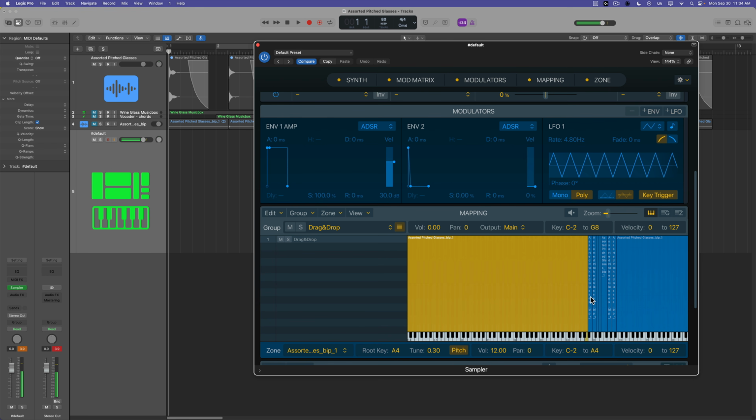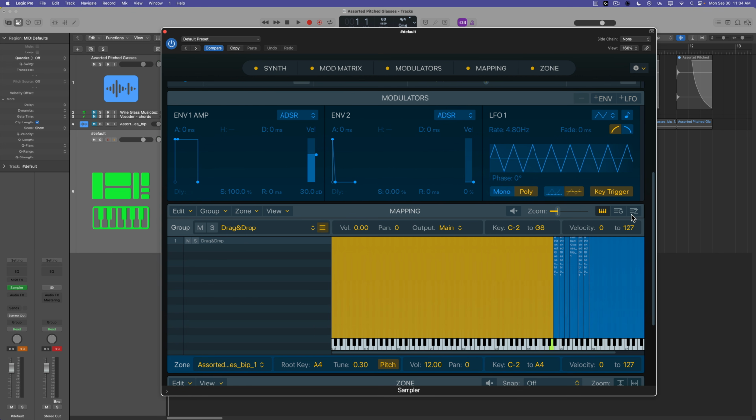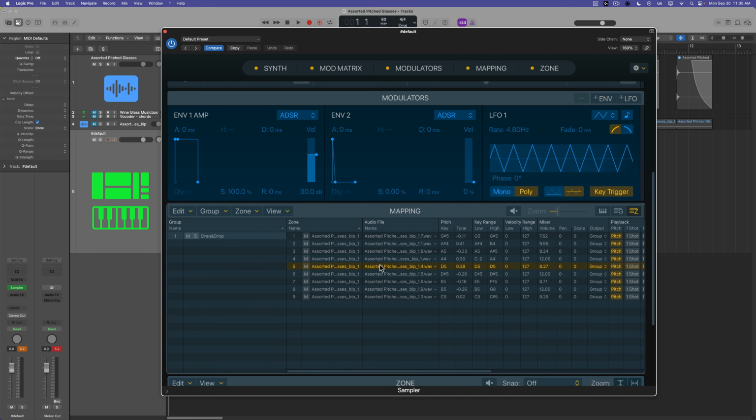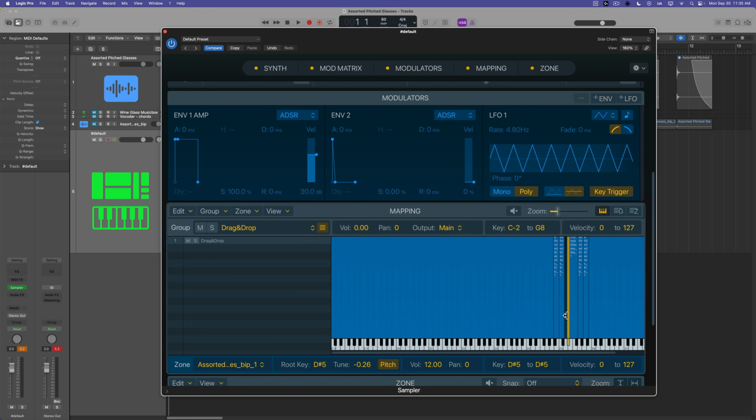I think there's one sample in there that's maybe just a little too harsh. That one right there. So if you want to remove a sample, just find the sample on your keyboard, go to the zone list, and then with that sample selected, you can just press delete. What you are going to have to do is come back to the keyboard here and just drag that sample across so that this sample that's on E flat is also going to play this note on D.